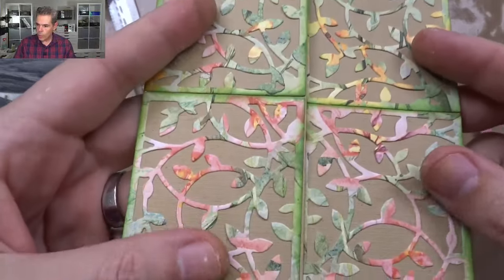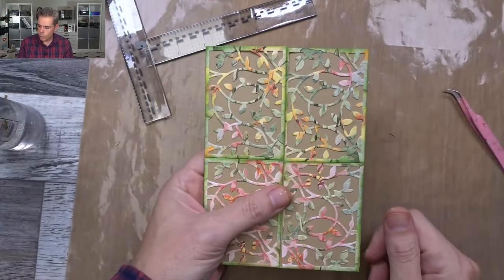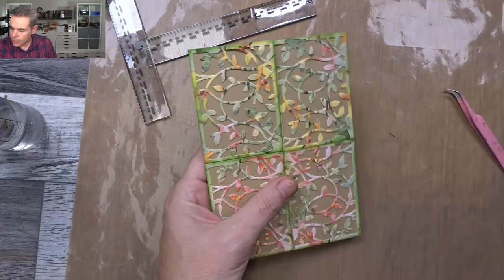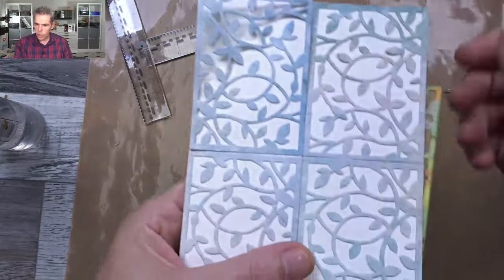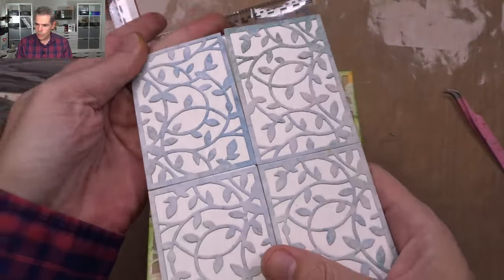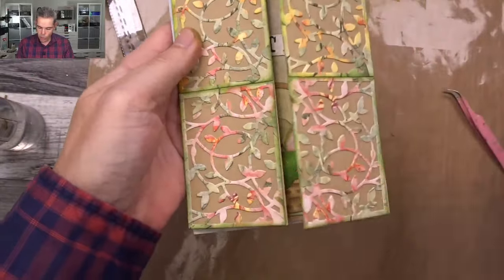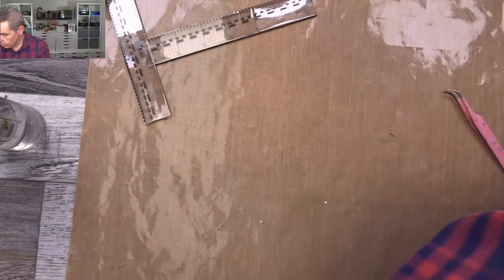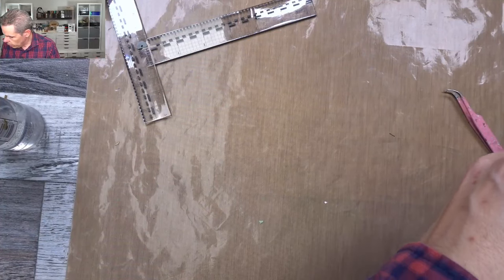Look how gorgeous that front panel is. For me, this doesn't need anything. This is just beautiful, beautiful, beautiful. I did a test piece the other day and I used blues just on the white. Look how pretty this is as well. So yeah, so versatile to use, but I just thought for spring, simple, but nice card. Right, on to the next one.